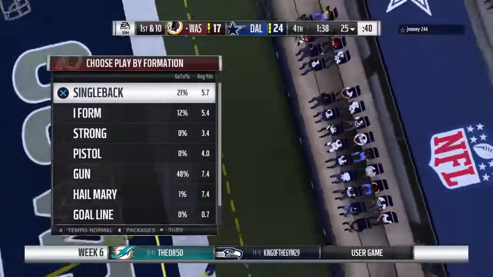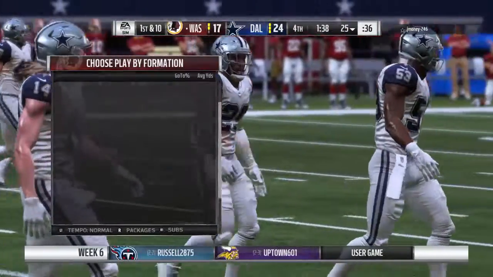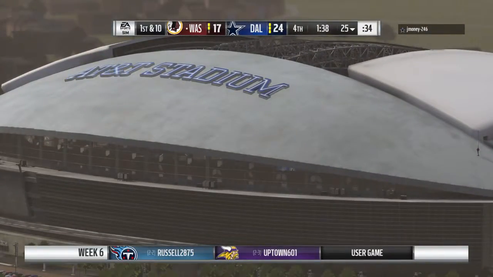And this will not be returnable. It's out of the back of the end zone for a touchback. And here come the Redskins now. And for them, a touchdown their last go-around. Obviously, they'll be hoping to do that again.